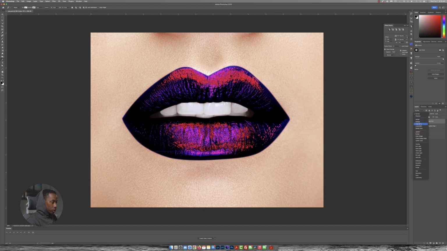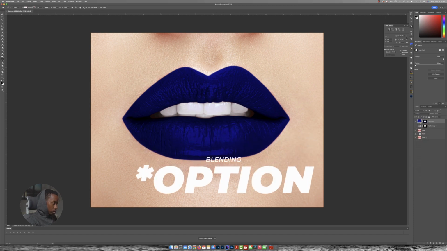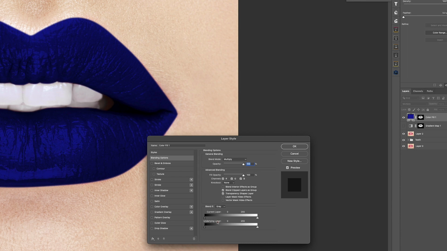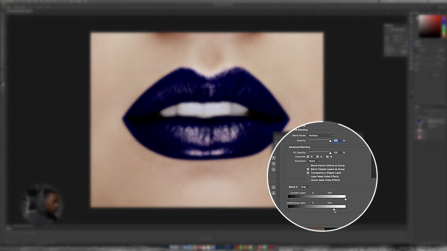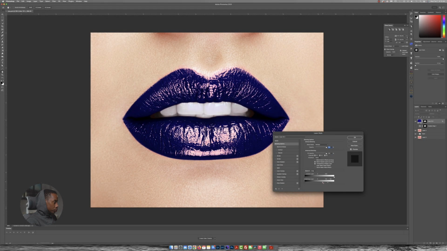All you're going to do right now is go to the blending mode and select multiply. It still doesn't look right. You're going to double click on the layer and go into the underlying layer slider right here. You're going to drag this little marker until you get to a point where you're liking what you see. You're going to hold Alt or Option on the keyboard and select, and you divide those two little notches right there. All you do is drag it to a point where you're happy with the result that you're seeing on the screen.